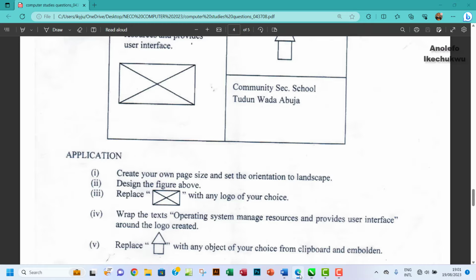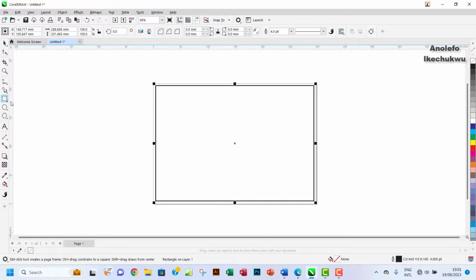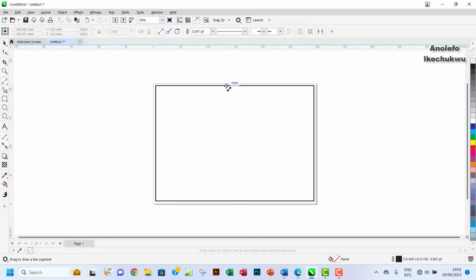So let me see the figure again. I'm going to draw a vertical line. I'm going to use the 2-point line here. Will it give me a midpoint? Okay, I think it did.